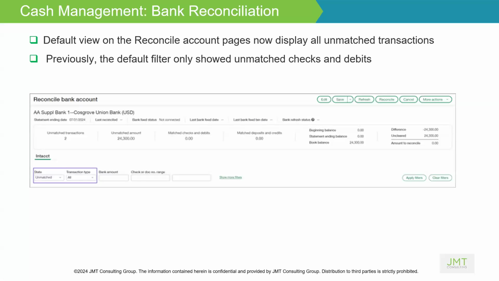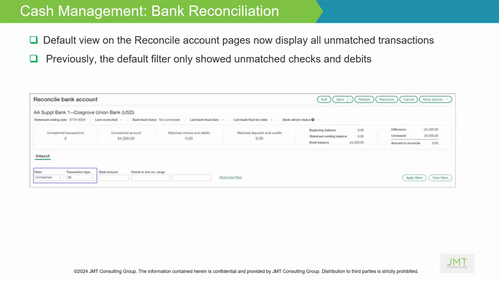Up till now, whenever you've logged into Intacct to do bank reconciliation, you select the bank, you fill in all the banking information, the bank, the date of the statement, the balance of the statement, and then you click continue. The first thing that's visible up till this point was Intacct always displayed by default the unmatched checks or debits.